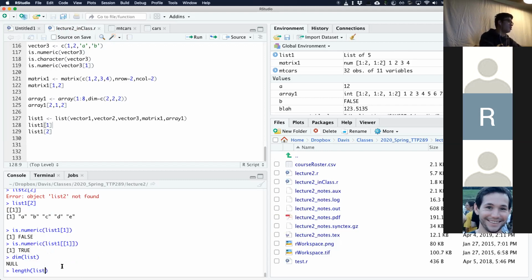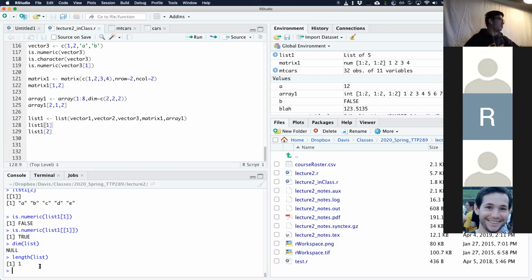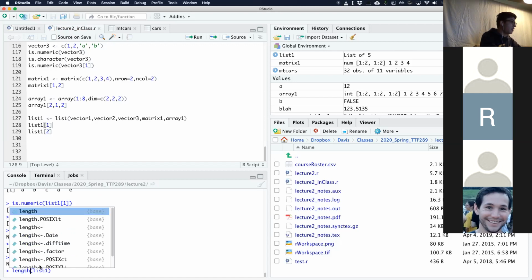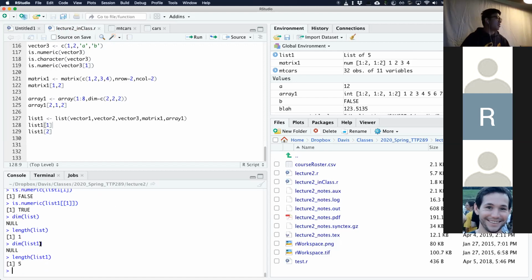If it's 2-dimensional, then the list isn't going to have any dimensions.